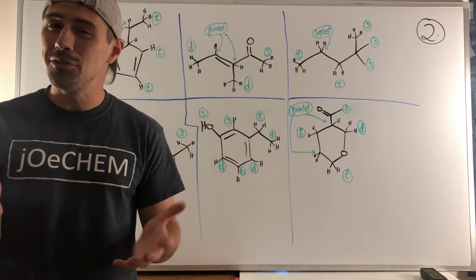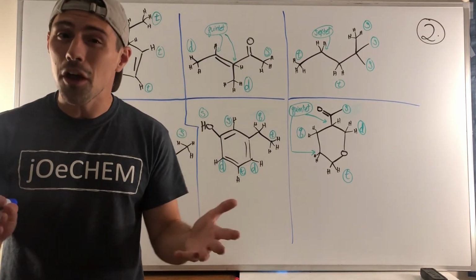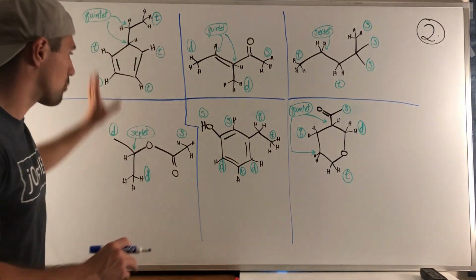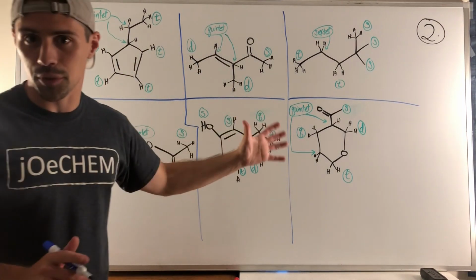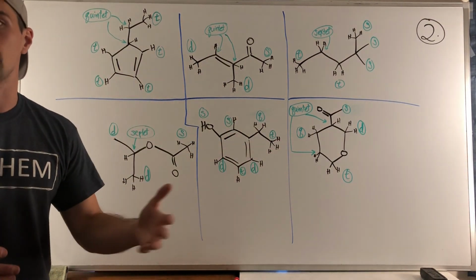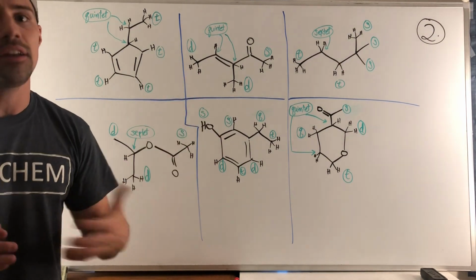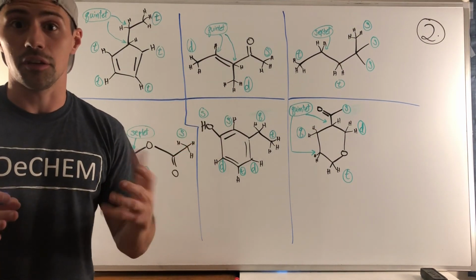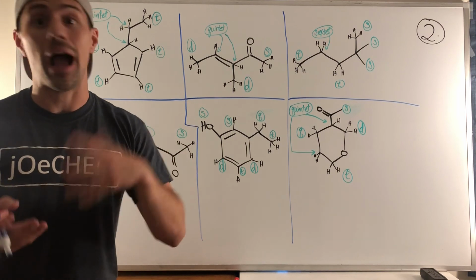Okay, gang, for problem 2, I honestly debated if this was going to be part of the video, but I'm just going to briefly step through it. I pretty much just mirrored what the solutions had, and we'll do a quick run through for each structure, and why each position's splitting pattern was labeled as it was.